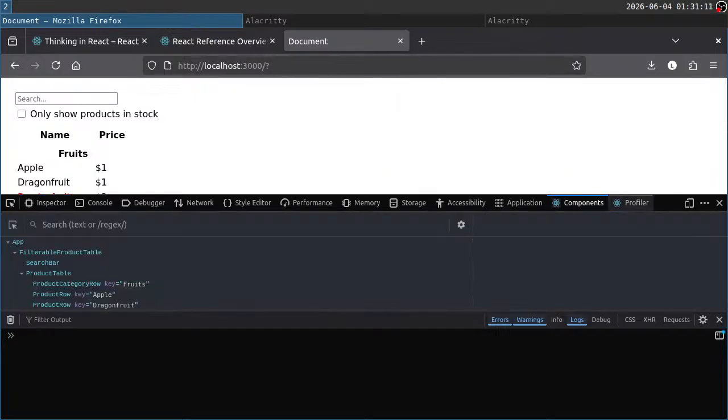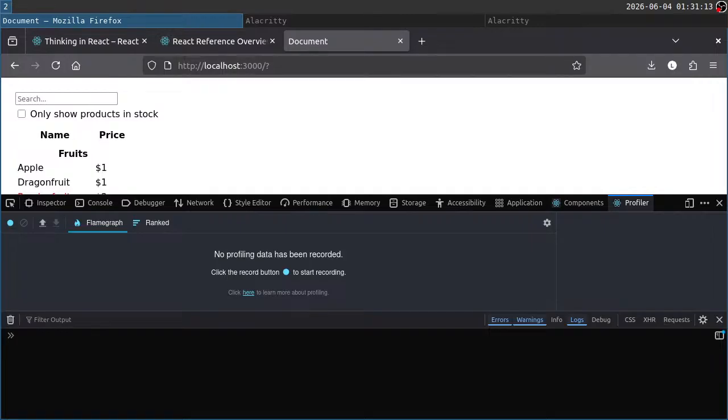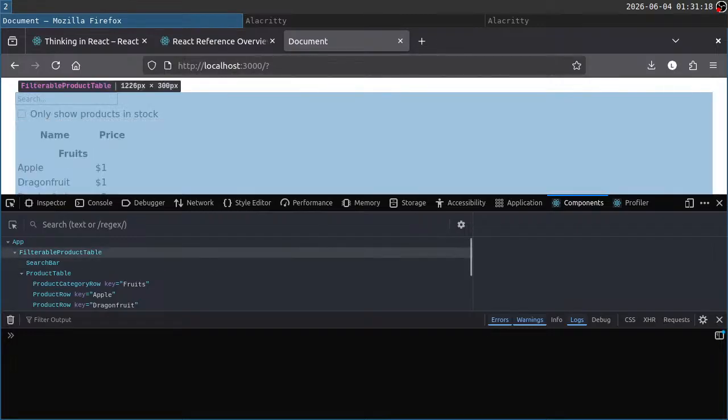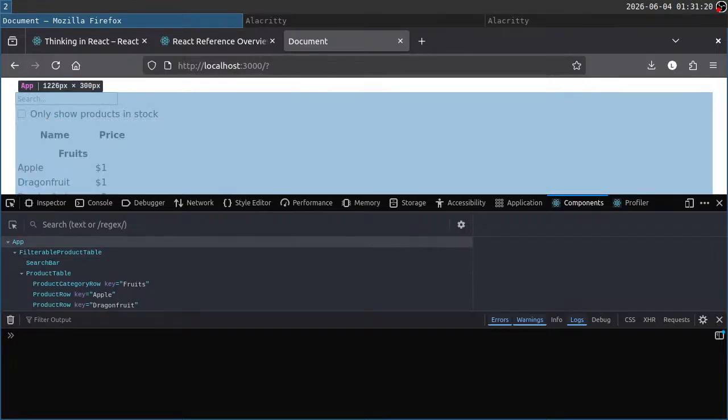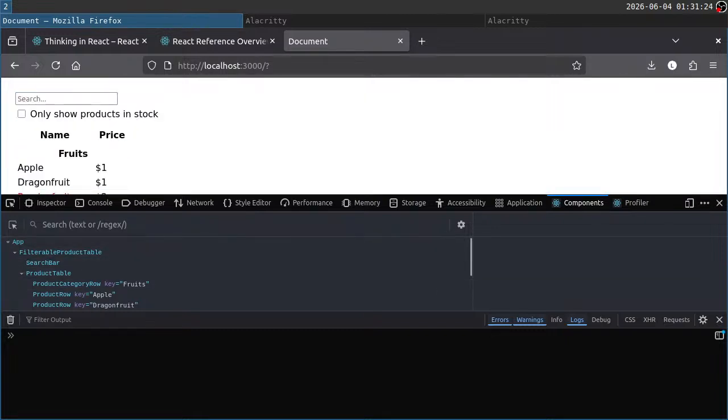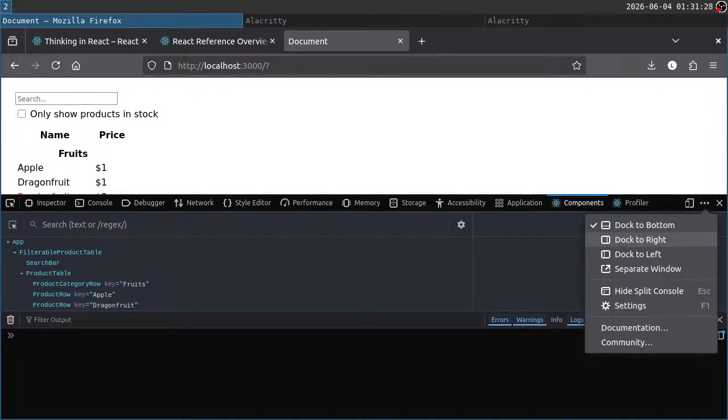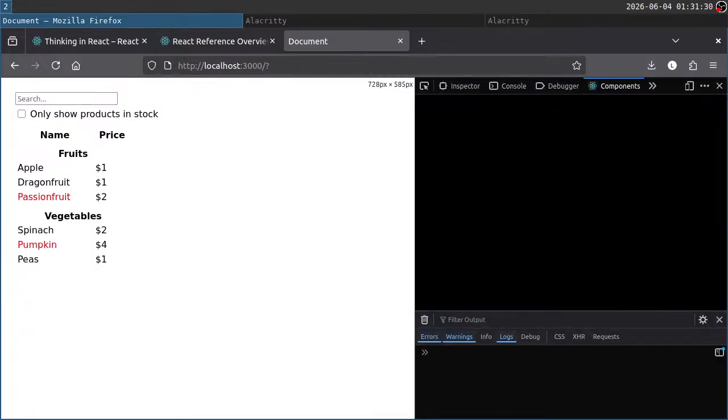Components and the profiler is here. Is there another way to display this? That's not the best.